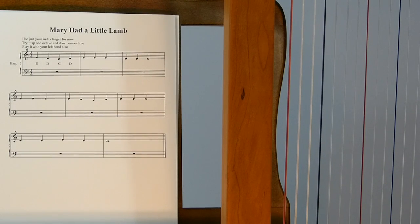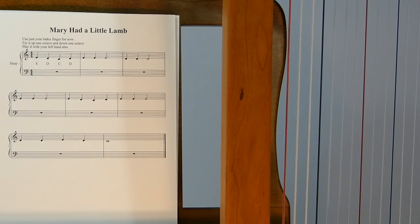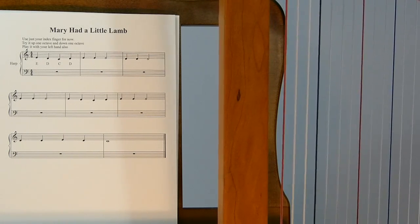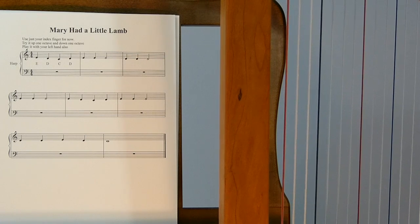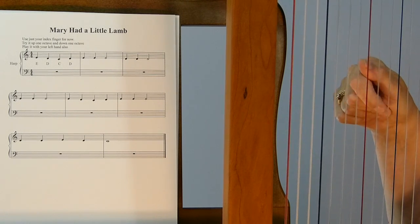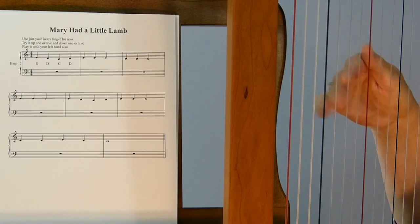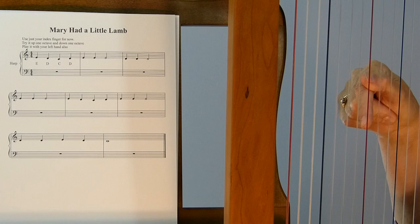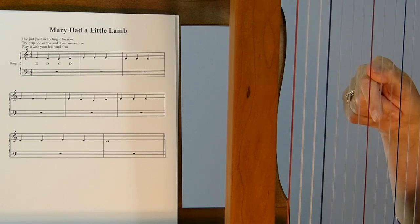Now, as promised, we're going to play a song. So the fun begins. We're going to play the exciting Mary Had a Little Lamb. And it just uses those three notes for your right hand. So let's get our hands in position. Remember, you're only using your second finger for now till we get some of these notes learned. Get your hand in position, put those fingers down into your palm. Make sure your wrist is straight and your thumb is on that knuckle.